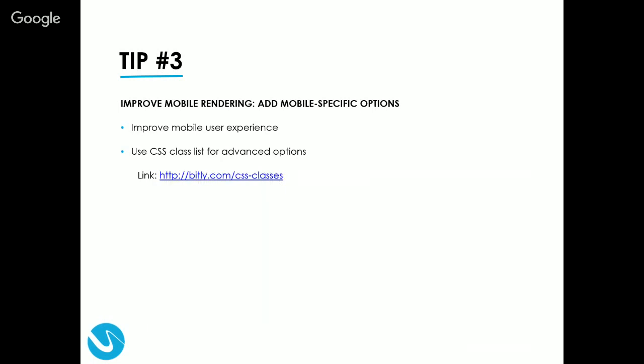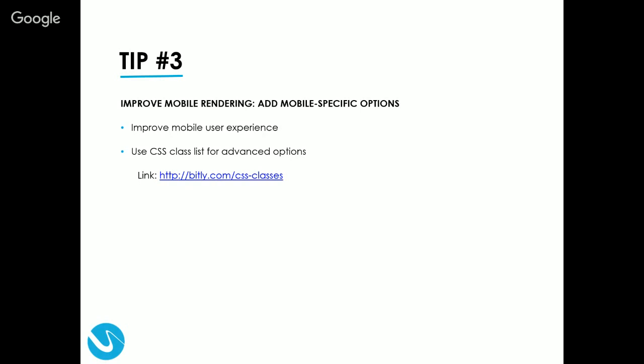So the third tip is about mobile rendering. Our email and template designers build emails responsively by default, which means you don't have to do anything to make your emails responsive, which is a great thing and can save you a lot of time if you were to build mobile responsive emails and templates. But you can use our tool to edit the way your emails view specifically on mobile and make them different to how they would naturally view on desktop.